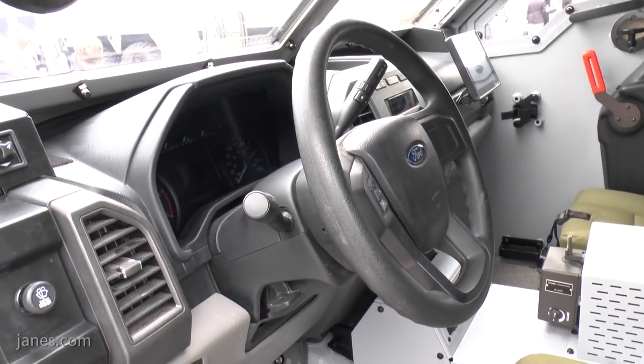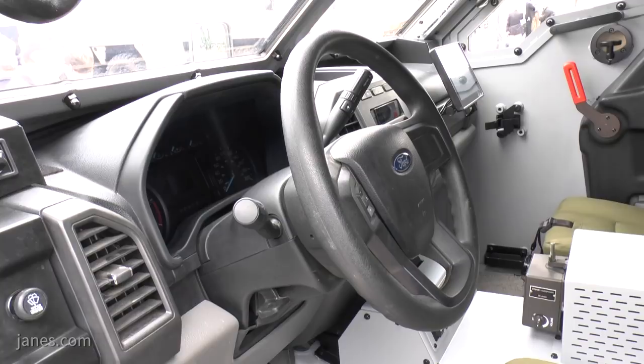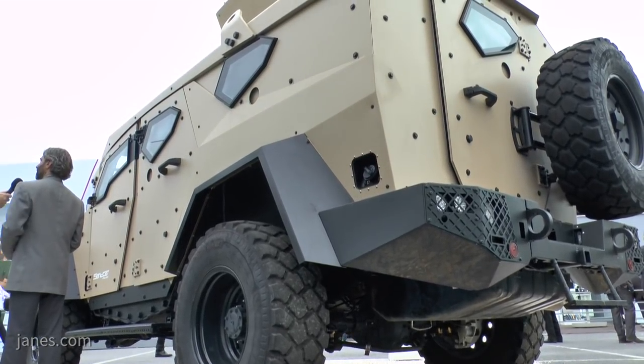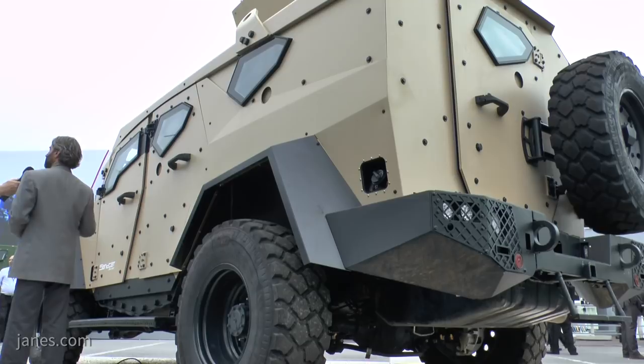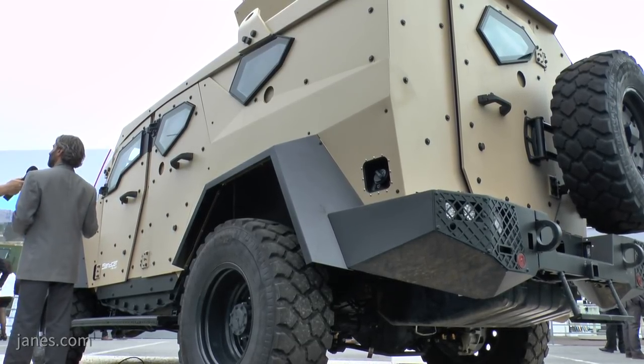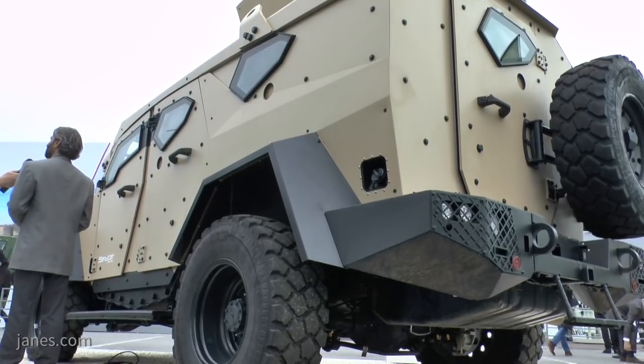We've taken advantage of the fourth generation redesign to improve the already high-standard vehicle. We always put a lot of effort into ergonomics and the user interface. Our attitude is that we're giving people a tool to do a job and the armor should really be invisible to them. We don't want people to say the windows are small, it's hard to see out, it's heavy — that's simply not acceptable to Plasan. We want users sitting in the vehicle saying 'this is a great vehicle, it's comfortable, I've got a good view.' For the new generation, one improvement is the door handles and lock mechanism — our own door handle design — just to make the door easier and nicer to open.